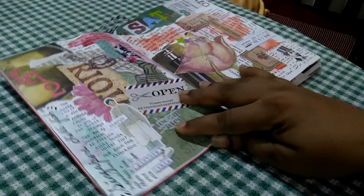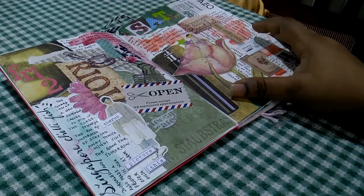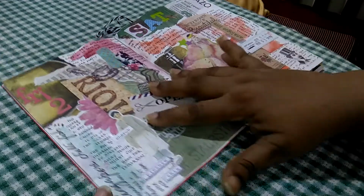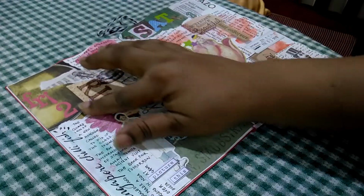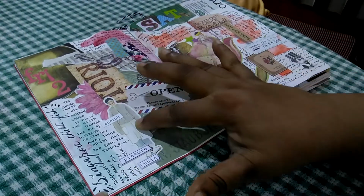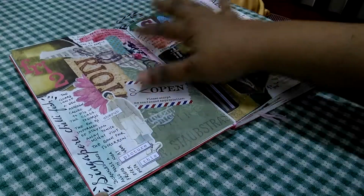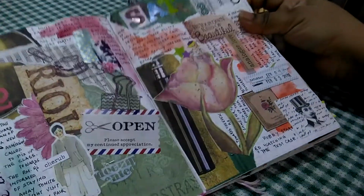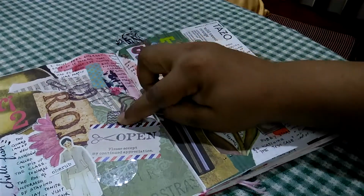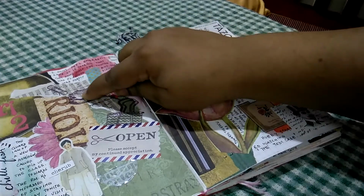So I'll just do a very quick flip because I've posted some of the pictures in the social media as per se. So this is a word sticker that I have used. This is a sticker. Once again, I have used some puffy stickers, a bunch of layering. This is a stamp, and this is a sticker. I've just stamped it on top so that it looks like it's being held with a clip.